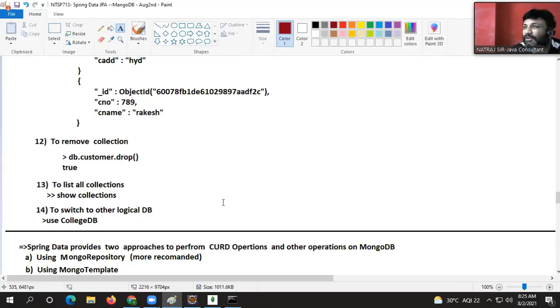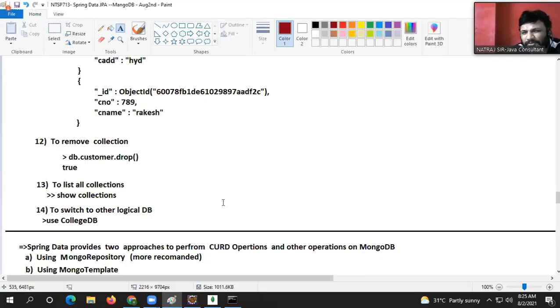So data filtration by applying conditions, getting common data from multiple tables by using joins, these kinds of features are not there with respect to MongoDB. But in certain applications, they are very important. Security is very important. Are you getting my point there or not?